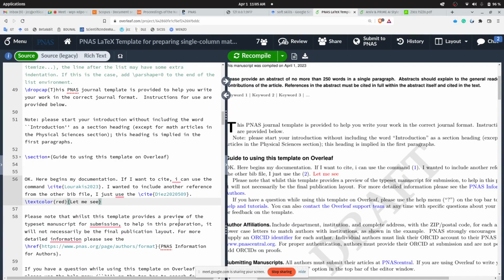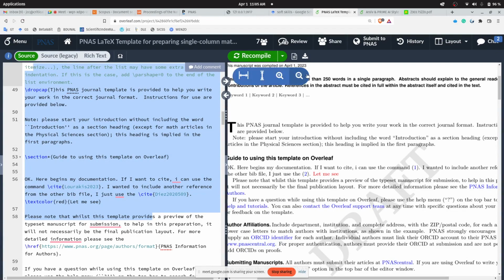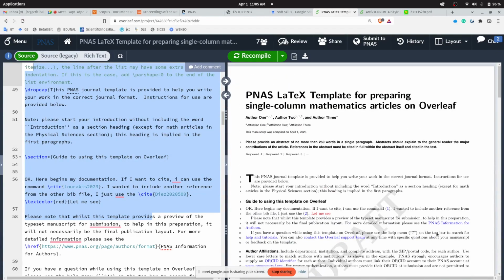On your left, we have the document, and on our right, we have the compiled document that has the final look and feel of the document, right? Now, let's say we want to change the title in this particular message.